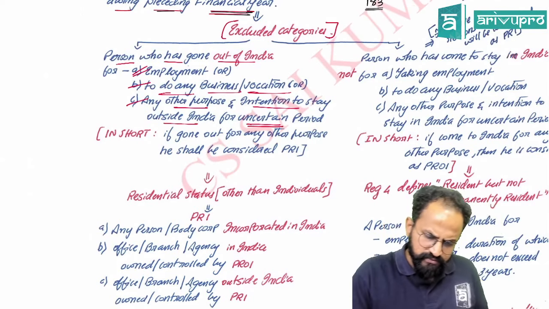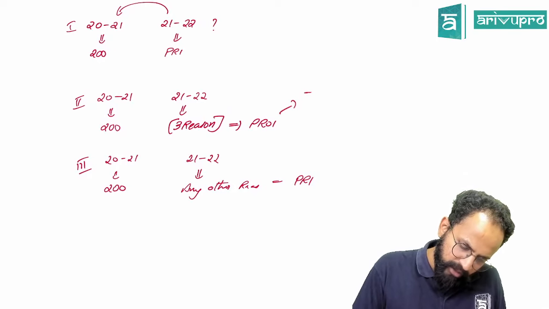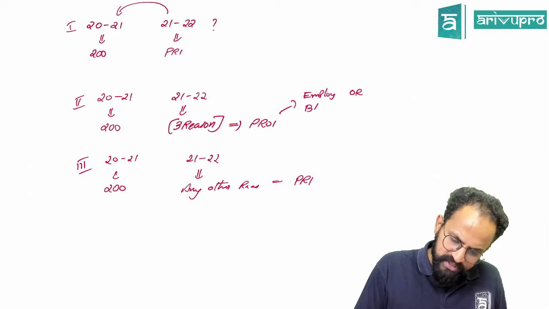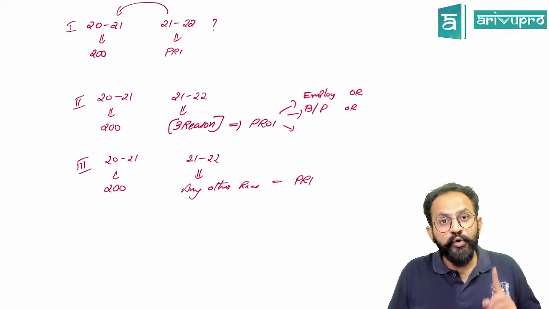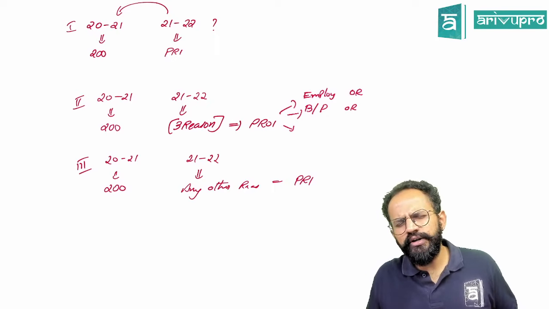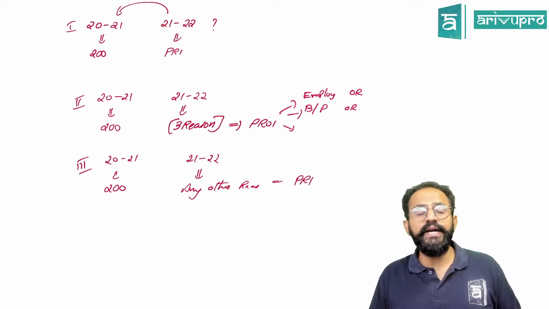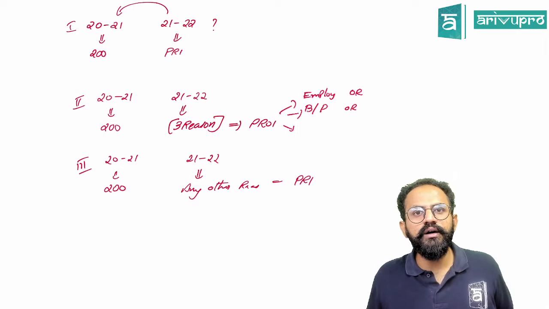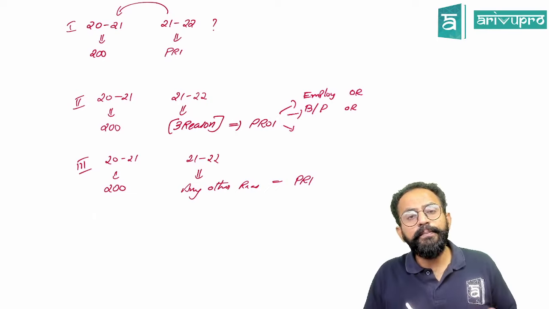Sir, what is this third one? People, you went outside India. Sir, what are the three reasons? First one, you have gone for employment. Or you went for business or you went for profession? Or you went to a country out of India. Okay. I asked you, beta, when are you going to come back? You said, I don't know. Meaning, I don't know how long I'm going to stay there. So people, you're going out of India for a purpose and for a period which is uncertain.